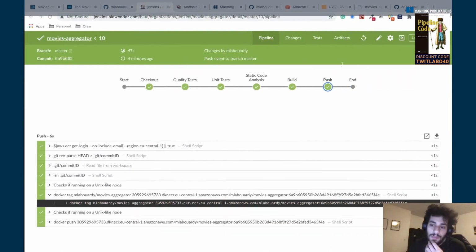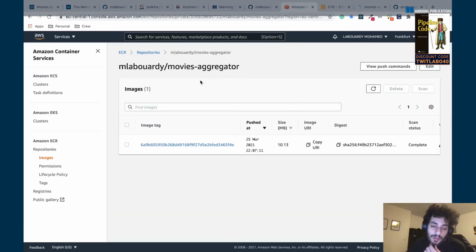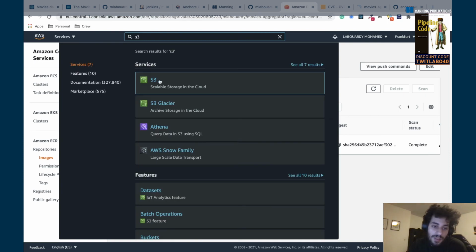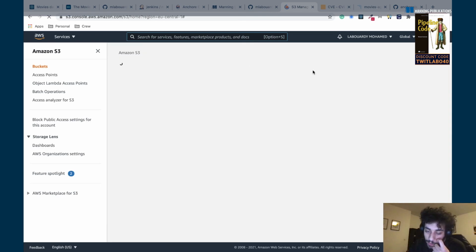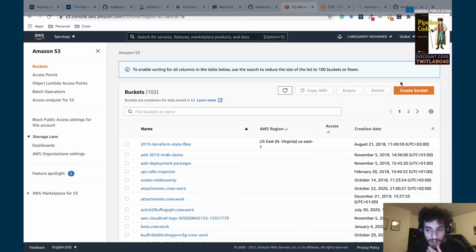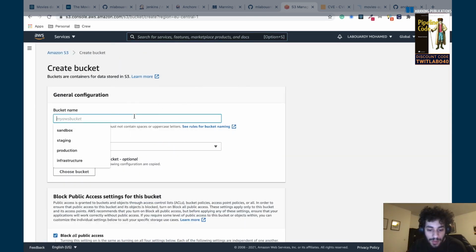Because I'm using AWS, I will be using S3. S3 basically has a feature that allows you to enable static website hosting. So I will be creating a bucket for that. I will be calling it movies aggregator, let's say demo.